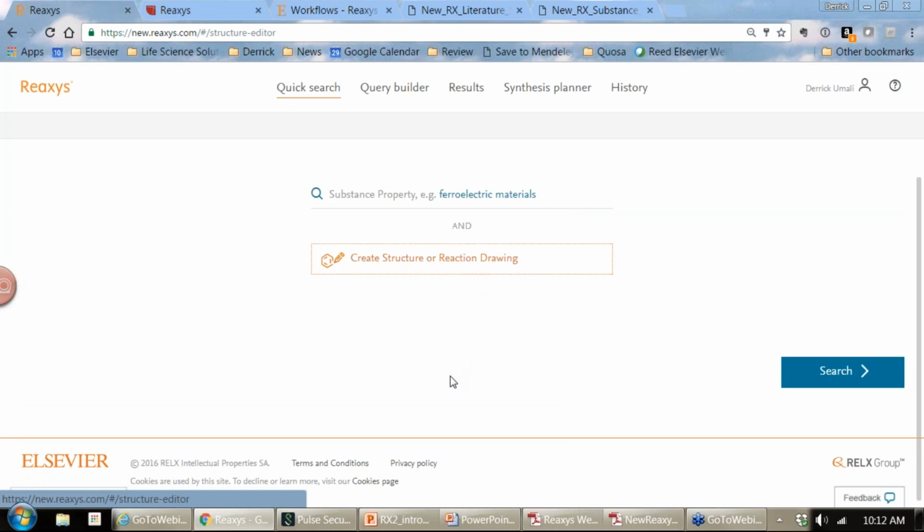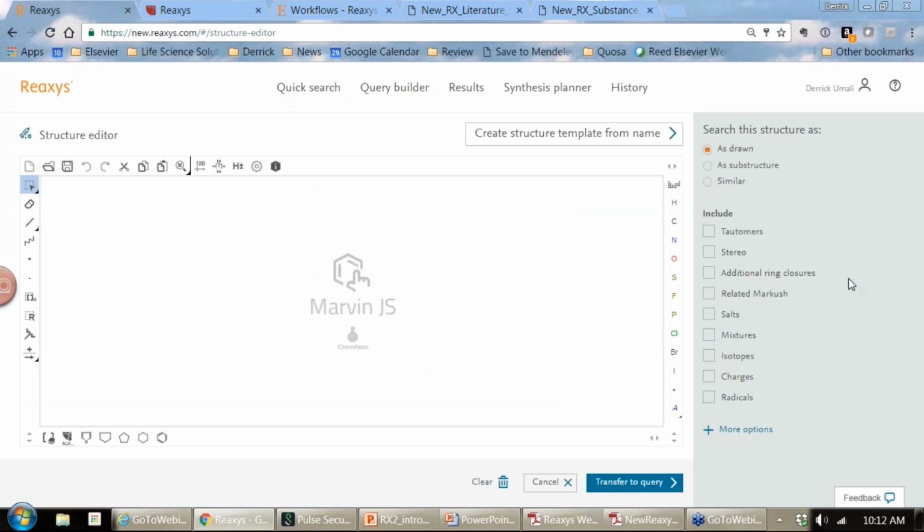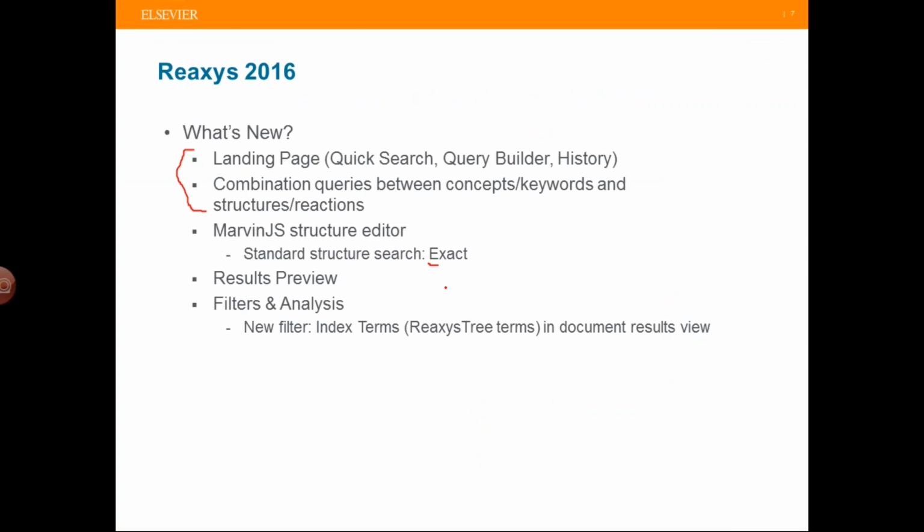So in the new Reaxys, it's quite a bit different. If you want to include the salts, include the mixtures, the isotopes, you have to select it. So again, that exact match search in the new Reaxys is really detailing the change in paradigm, where we chose to include the salts and the mixtures in the old Reaxys, whereas in the new one, you have to actually make the choice. And it's evident, so that should be there.